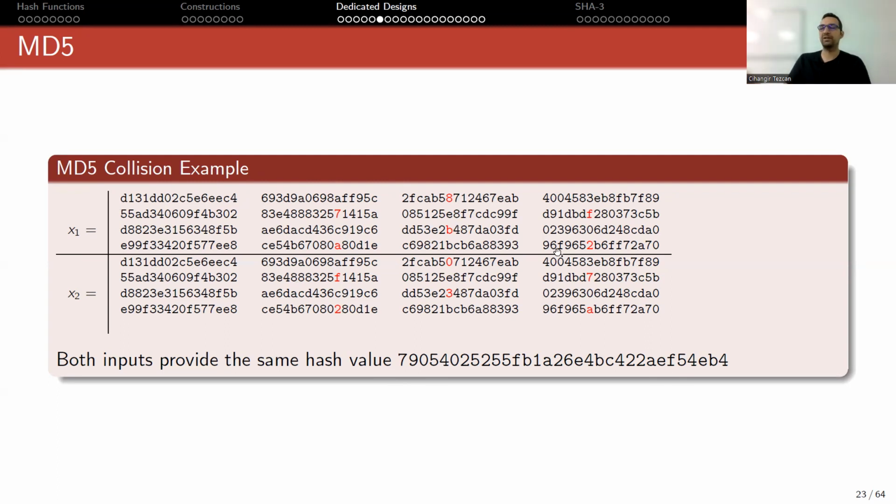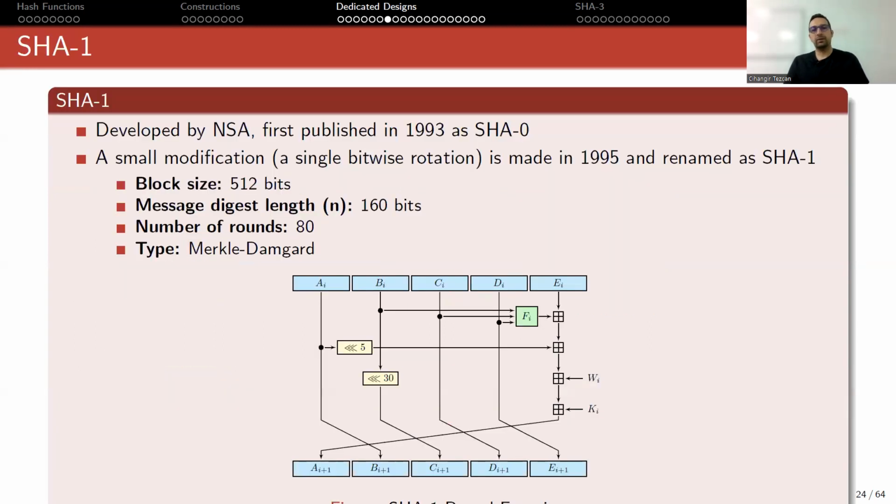Of course, it doesn't work for every input, but you have to try many. This is why it requires around 2 to the 18 operations to find such a collision. This is just a single example. You can produce thousands of them in seconds, okay? So let's move on to something recently broken, let's say, because people were still using it 5 or 7 years ago. This is SHA-1.